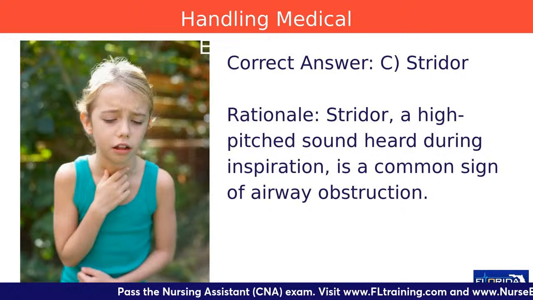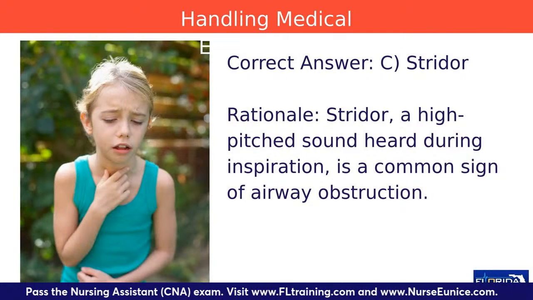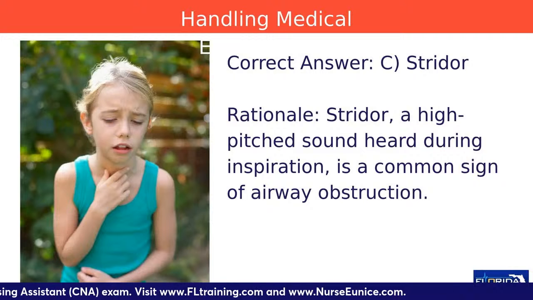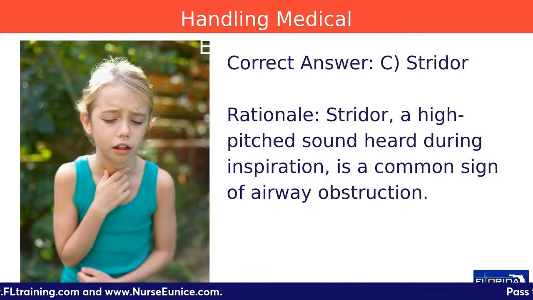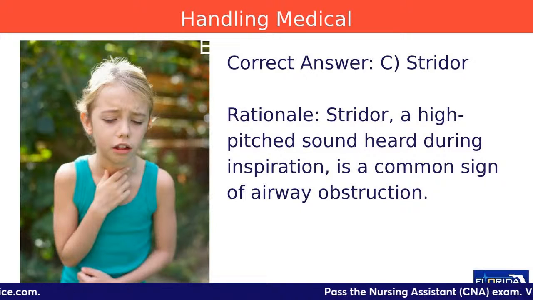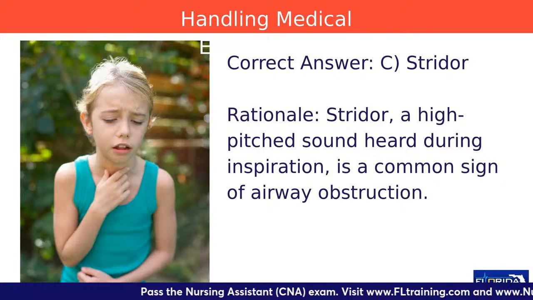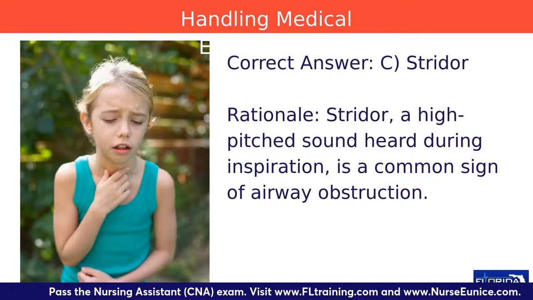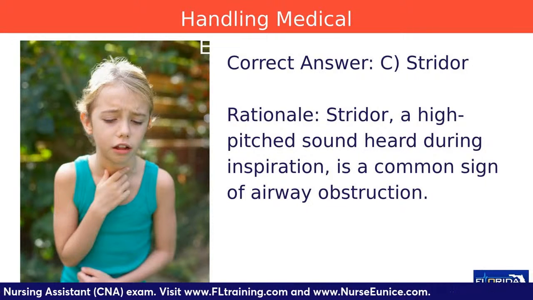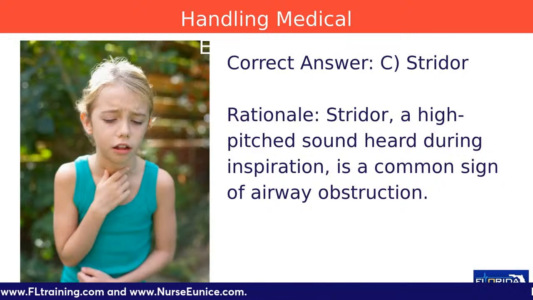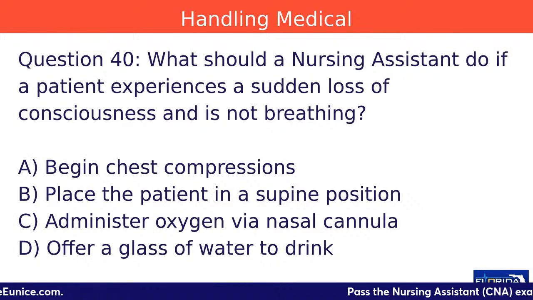It is stridor. Stridor is a high-pitched sound heard during inspiration, and it's a common sign of an airway obstruction. If the child or the adult has been taught the universal choking sign, usually they would clutch their throat, but they're unable to speak. They're unable to cough. You may hear a high-pitched sound, and that would indicate that you would have to assist them by doing the abdominal thrust, previously referred to as the Heimlich maneuver.